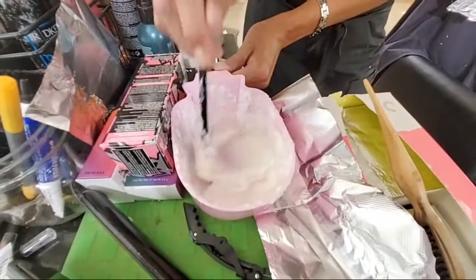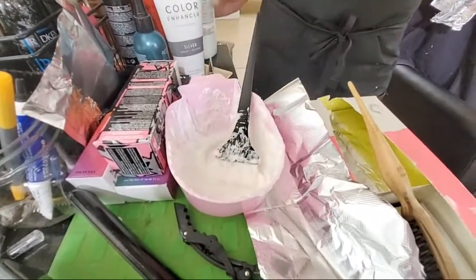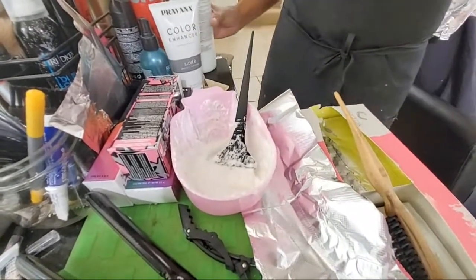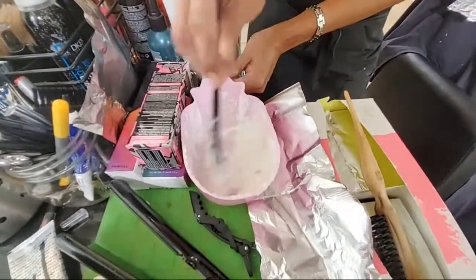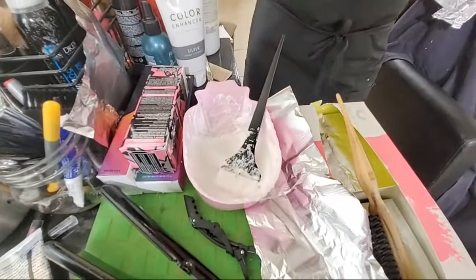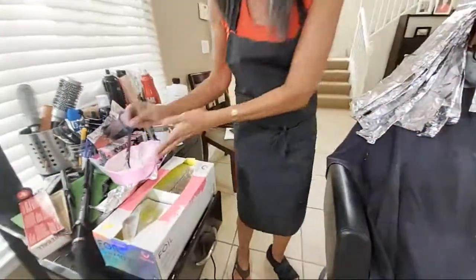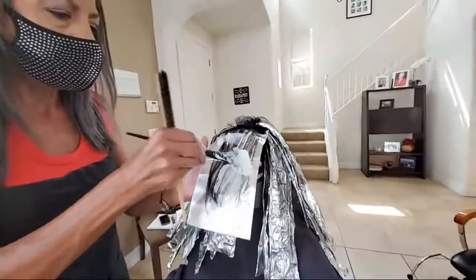And then also when you mix lightener, it just immediately thickens up. So you do want to give it a little stir after it thickens up. Now, this is more bleach than what we need, is probably what you guys are thinking, but you're already done while you're mixing up so much. Because when we go through her packets right now, if I have any spots that I want to brighten up, I can just use this lightener. So we are almost done, and we're going to be opening up the packets and checking to see where they're at.